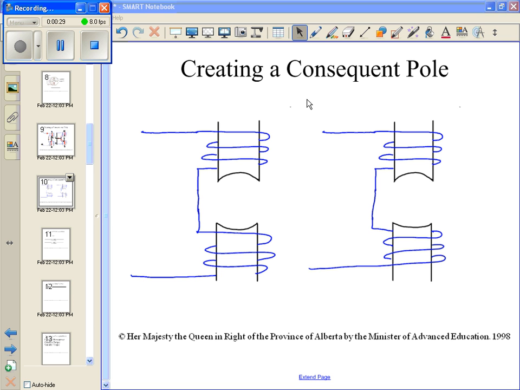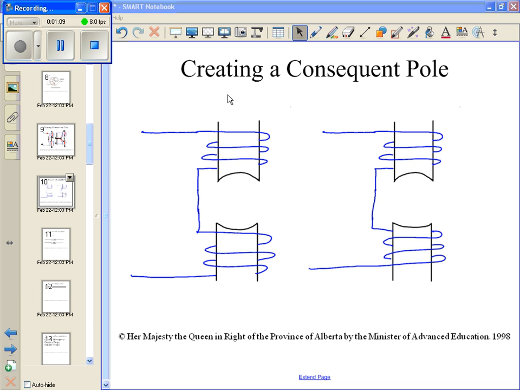Okay, now having said that, after watching that video, what we're going to do is create a consequent pole, and what that essentially does is this. Instead of current flowing the same direction around each pair of poles like we did in the previous demonstration, we actually want it to flow in two opposite directions. Again, we are going to make either a series or a parallel connection to do that. Remember, when I say we, I really mean the starter does that for us. When we hit the start button for high, it's going to create one speed, and when we hit the start for low, it's going to create a different speed, and that speed will be half of the synchronous speed of the high.